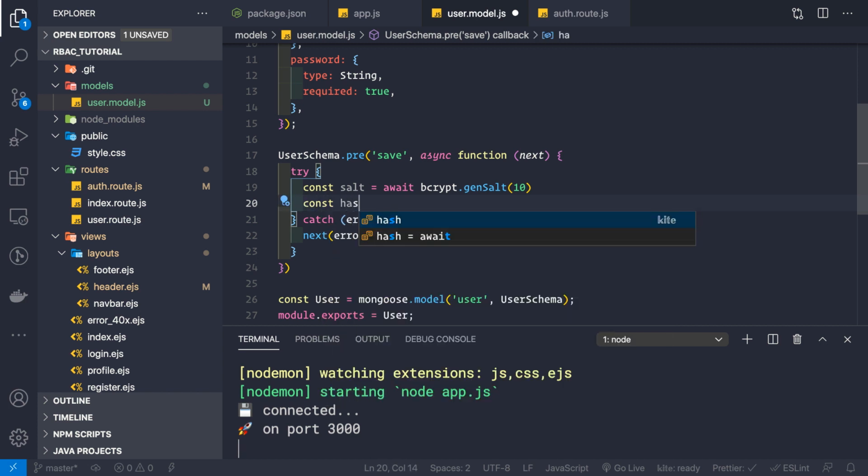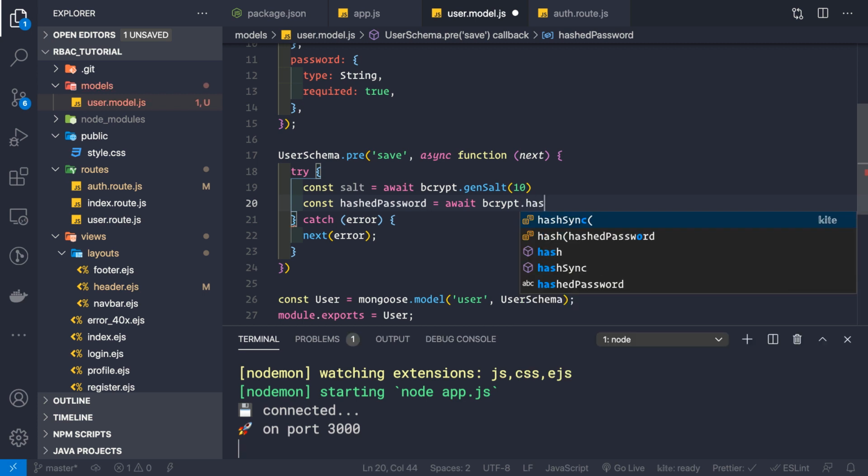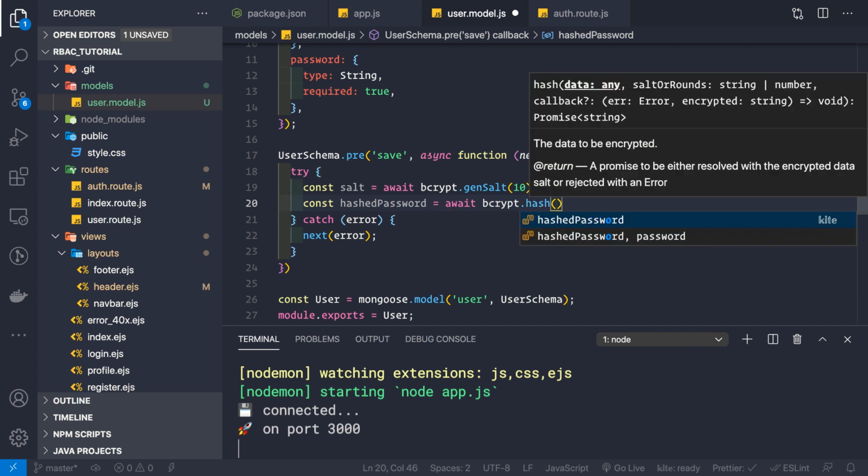So const hashedPassword equal to await bcrypt.hash, and we are using the asynchronous version, not the synchronous version. And here we need to provide the password and the salt.